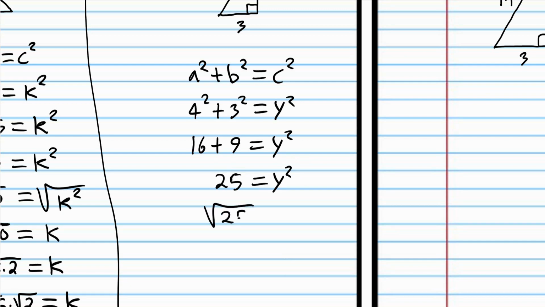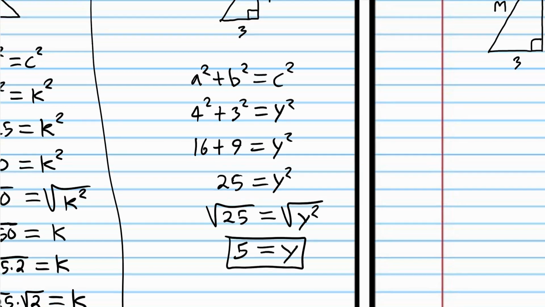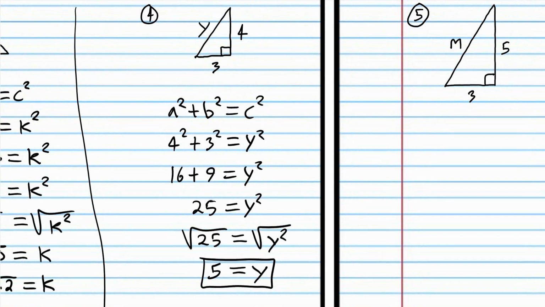The opposite of squaring is square rooting, so we're going to square root both sides of the equation, because whatever you do to one side of the equation, you have to do to the other side of the equation. And that gets rid of the 2 power, so you're just left with y. And the square root of 25, that's asking what number times itself is equal to 25. So pause for a second and see if you can do that. What number times itself is 25? Well, if you know your multiplication facts, you know that it's going to be 5. So if you got 5, good job. If you got stuck, that's okay. We're going to do more problems, so you're going to get plenty of practice with this.